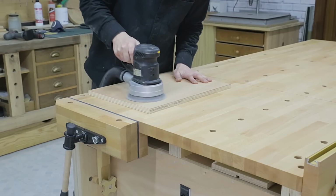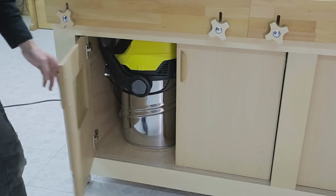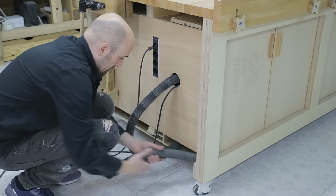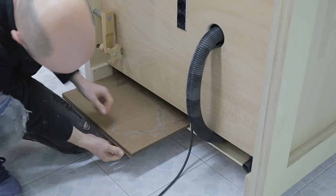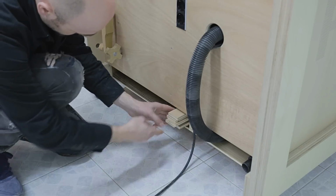I've left a gap under the bench where I can store the vacuum hose when not in use. The vacuum and the hose usually take up a lot of space in workshops. In my case, I never know where to store them so that they won't get in the way while working. This way I'll always keep them handy while avoiding that problem. In these gaps I can store the protective board so that I can work on the bench without damaging it.